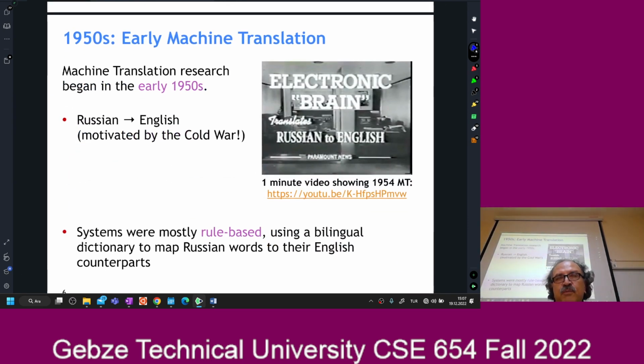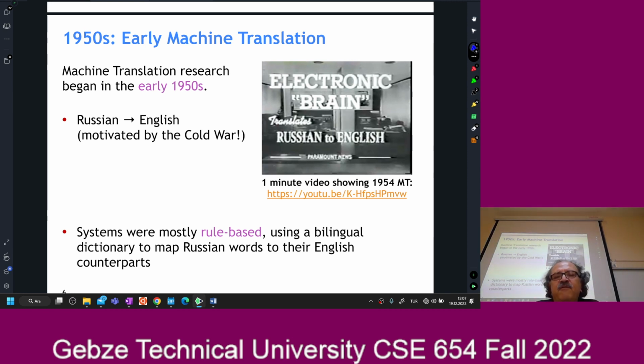As soon as computers started being used in any world, people started doing two things. The first thing is, let's play chess. In 1955, they started writing chess programs or checkers programs or that kind of stuff. The second thing is, let's do translation from one language to another one.